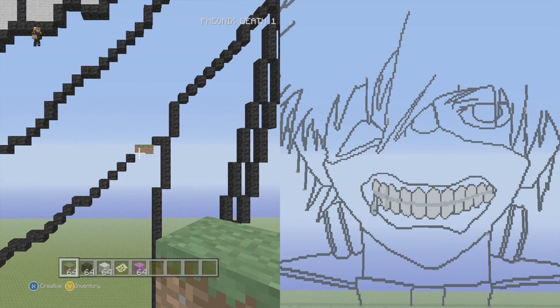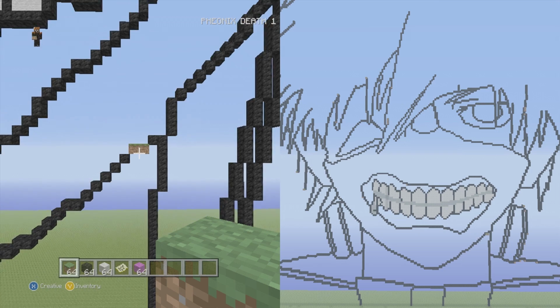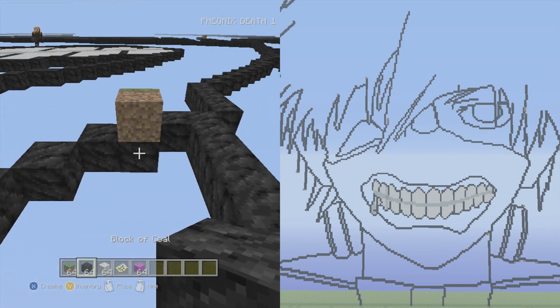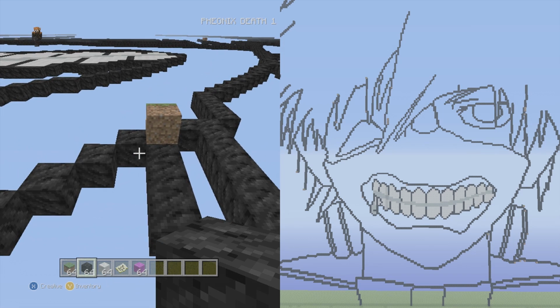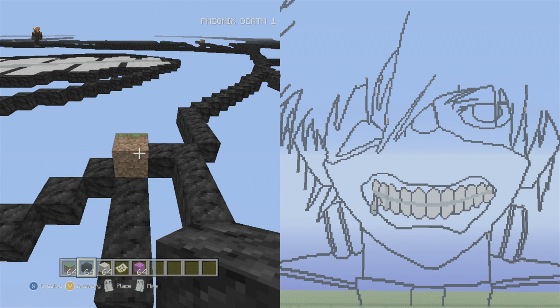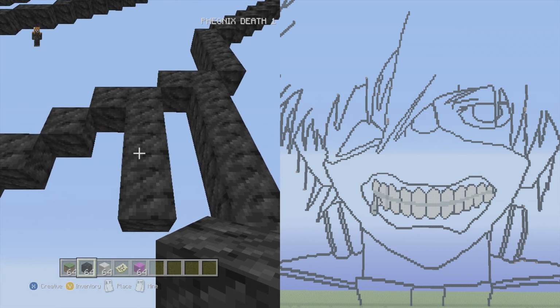So that first 2 flat we go down, we're going to go to the right block in it and put an extra 3 blocks going straight down. So the right block, 1, 2, 3. And this is still framework, so you're going to be using blocks of coal, or if you're using black wool, then use black wool. But the blocks of coal, like I told you, is a lot more helpful in this pixel art rather than not helpful.